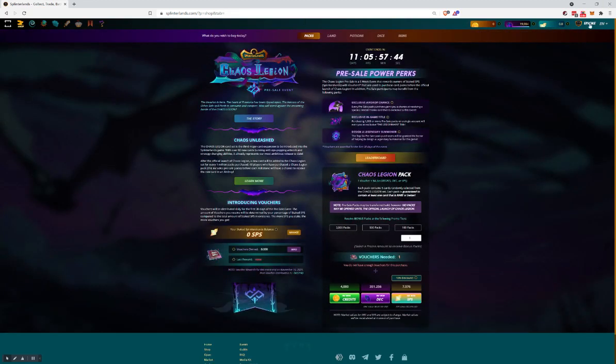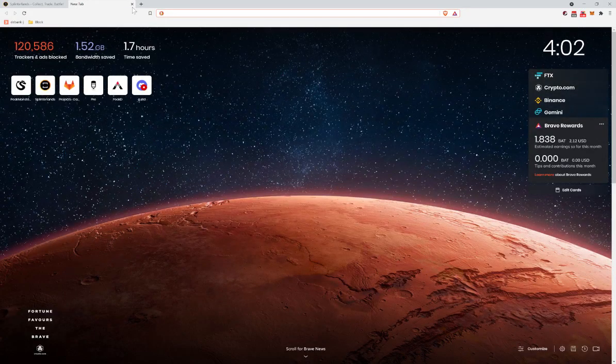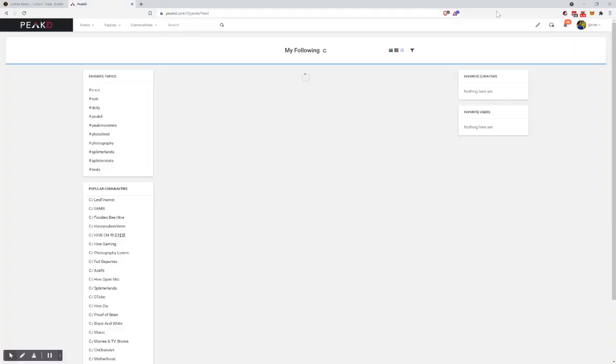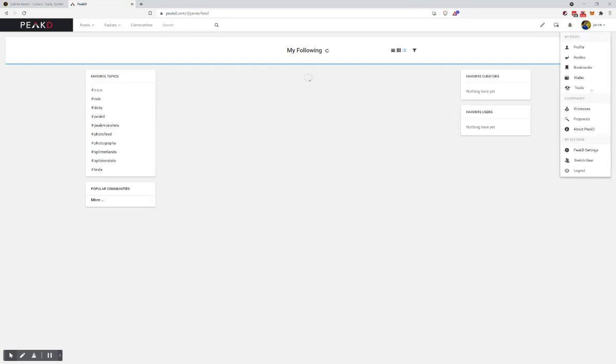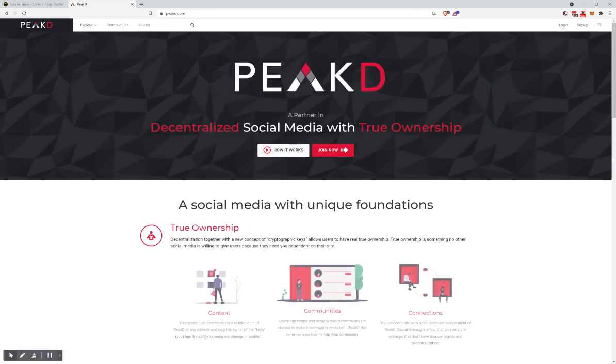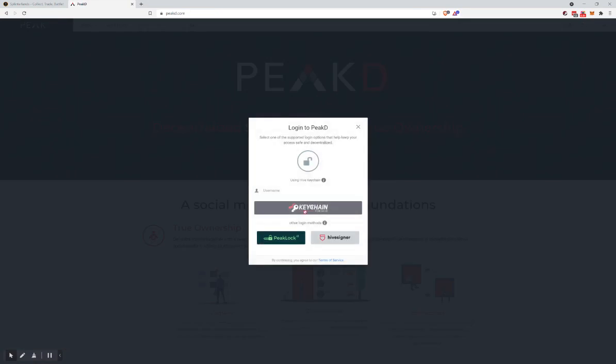So Epic Hike, that's your account. What I was saying earlier is that to use it, you should use a browser extension called Keychain. My suggestion is that you go to PeakD and you'll find the extension really fast when you log out. Well, you're not logged in yet because you don't have it. So you click on log in and it will have Keychain right here. And if you don't have it, it will say install Keychain. Boom, there you go.